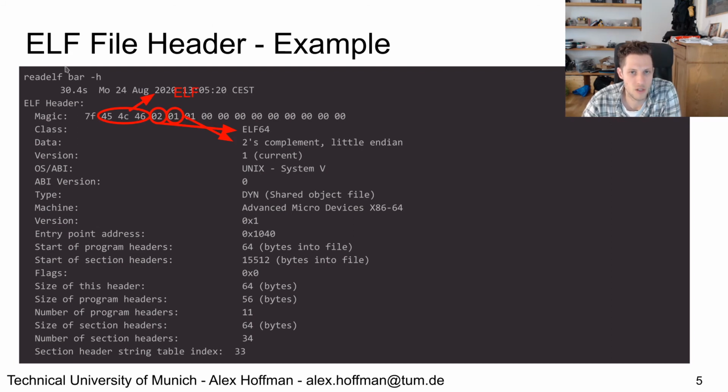If I use readelf, which is a binary dumping utility, it shows me all the different information, so that it's designed for a Unix system, System V. It's a little endian system. I'm running a 64-bit system, or it was compiled for a 64-bit system, which you can also see here. So it's an x86-64, right? The entry point address, and so this means, as we'll see in a second, this is where it can actually enter the program and find, as you wrote, main.c, and this is how it gets into it. It also gives information on the size of the program, these sections, which we'll see in a second, and what they are and how big they are, and tells the program where to go to find what things.